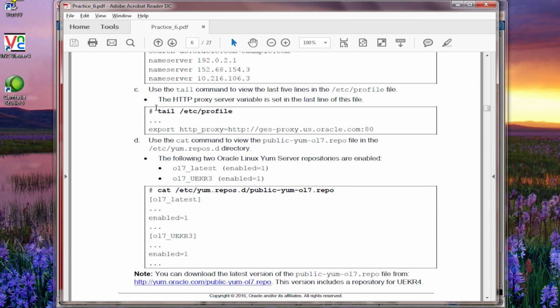Next file is to do a tail on /etc/profile. And once again, we're looking for this HTTP proxy to be set up.